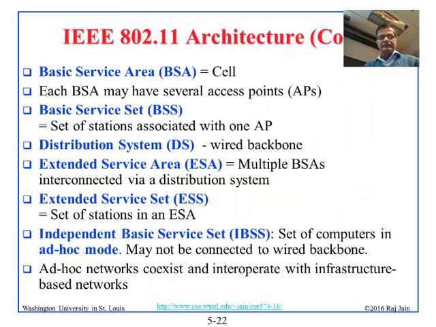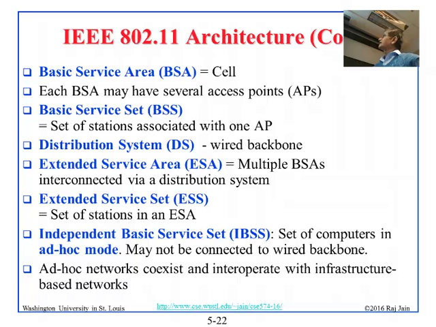All right. So let's just understand some terminology. BSA is what we call a cell or a basic service area. Each BSA may have several access points. And we more commonly call these things SSIDs, which is a service set ID. Right? Can you give an example of an SSID that is available in this room? Bustel 2, Bustel Guest, Bustel Encrypted, Bustel Encrypted 2.0, these are all SSIDs. Right? So those are basically serving a service area, service set.